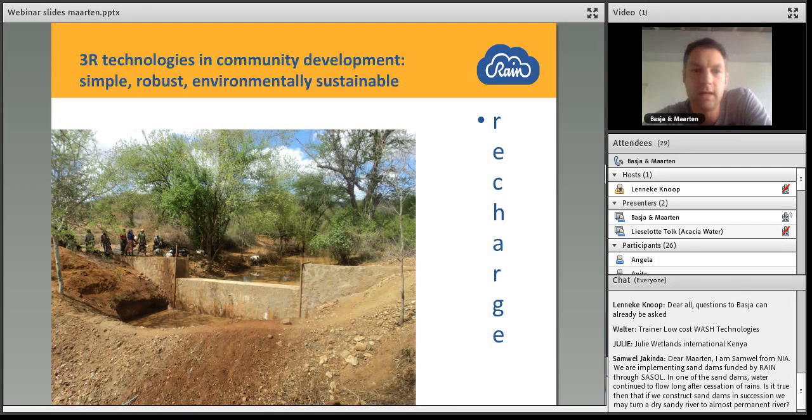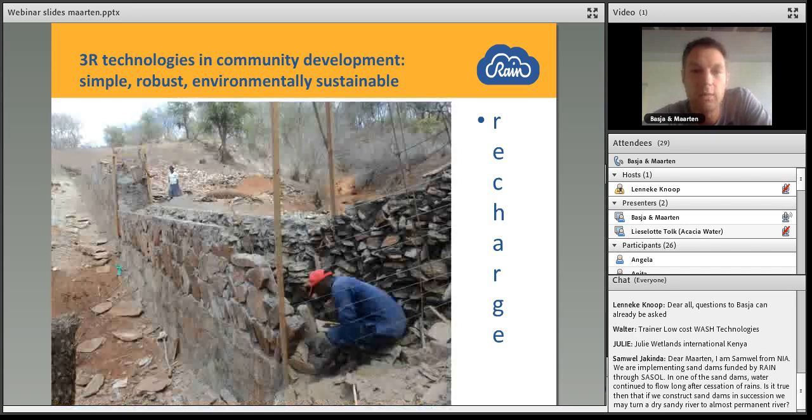Another technology that has been refined the past 60 years in the Kitui area, and also many other parts of Kenya, are sand dams. You can see this picture. It's quite simple. It's a dam in a seasonal river, which blocks the water when it is flowing. The good thing about this technology is that it doesn't store water on the surface, but beneath the surface. You can see a bit how it's constructed. This is the dam. It's just a very simple masonry wall which is backfilled with big stones and cement. The idea is that throughout the rainy season, when it is filling, a lot of sand will accumulate behind this wall, and the sand will hold all the water so it doesn't evaporate.